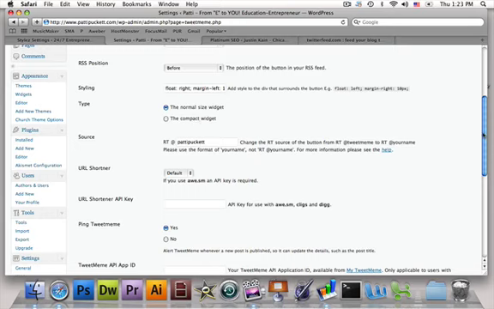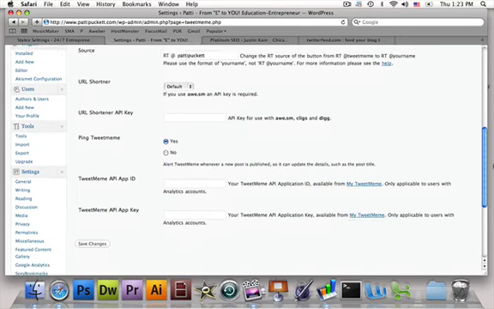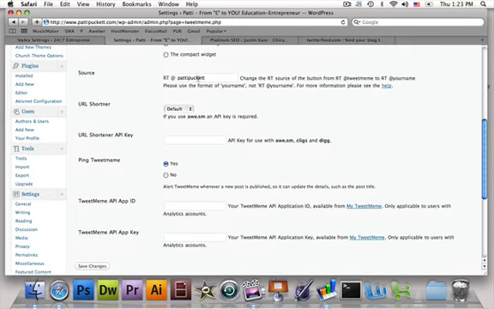And the one thing that you definitely are going to want to change right away is this right here. So retweet at, and then your Twitter ID or your Twitter username, you're going to want to put into here.